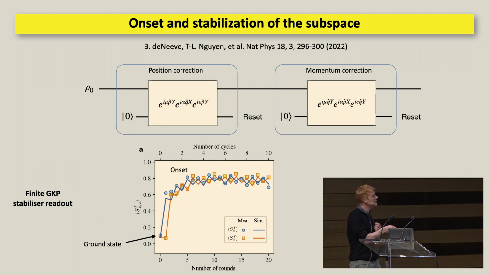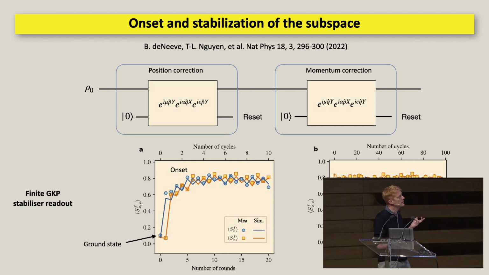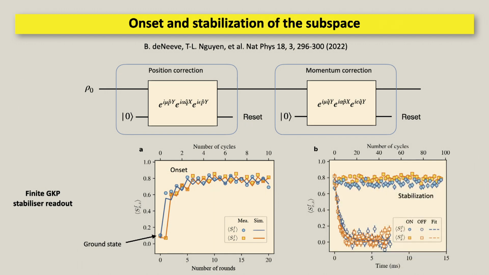And what you see here is, starting from the ground state, all we do is apply this laser cooling at some level, and we monitor what happens to our stabilizer observables. And you see we go from a ground state where the stabilizer is near 0 to a steady state where it's at about 80%. And that stays. This is the number of cycles here. In this plot, you see that we go up to 100 or so cycles, and we can go for 200 cycles. We stay within the manifold where this logical state lives. If we turn off the stabilization, we get a dramatic decay, and the thing instantly leaves the subspace. Yeah? So the stabilization is really keeping us inside the logical subspace.